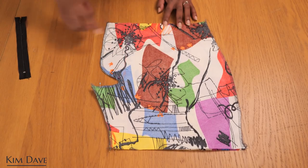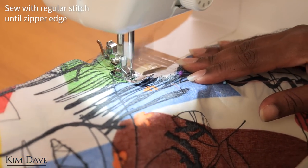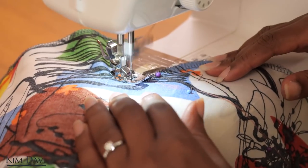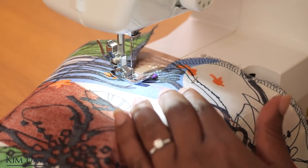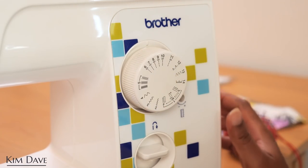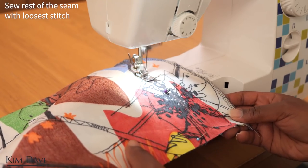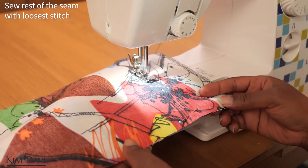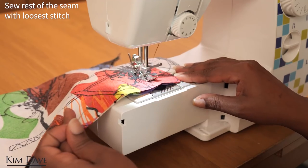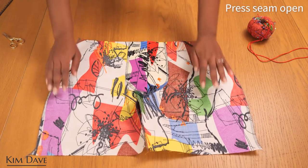Now when sewing this particular point here, you sew with a normal stitch from the bottom of the crotch, like so, up until the point that the zip is going to stop. You do a back stitch to secure that, and then you change to a looser stitch that we'll be removing later on to sew the rest of that seam all the way to the front. Doing this would help you to have a straight zip along the front of your shorts or your trouser, and it just makes your life a lot easier.